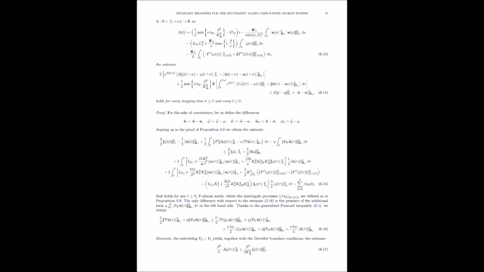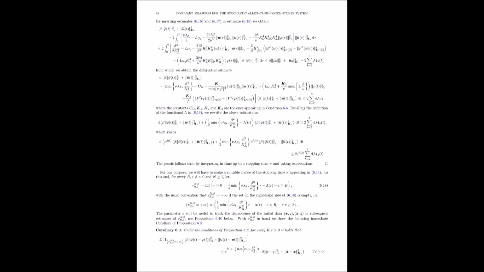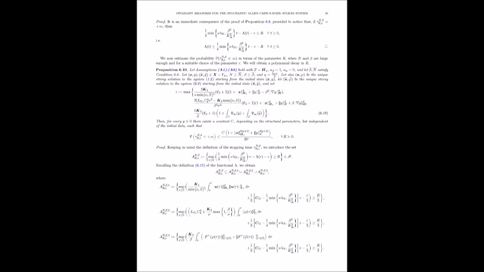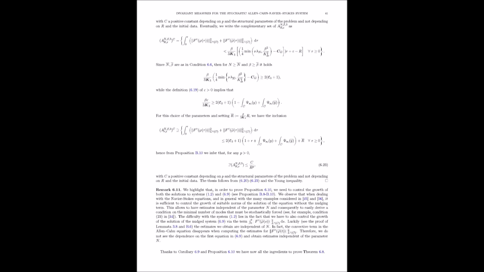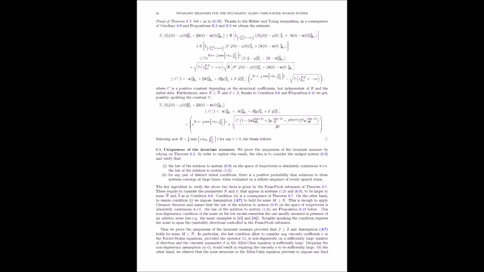Right. The Foias-Prodi estimates give us a way to actually quantify how closely these two solutions converge. They essentially say that if those solutions agree on a sufficiently large number of what we call low-frequency components, these are the components that capture the large-scale behavior of the system, then they will eventually converge to each other as time goes to infinity. So it's like if the two racers in our analogy are neck and neck for the first few laps, they're probably going to end up finishing together. Yeah. Even if their individual strides might differ.